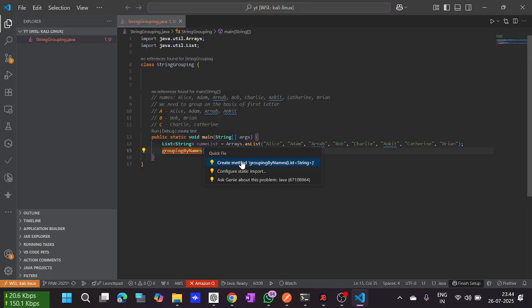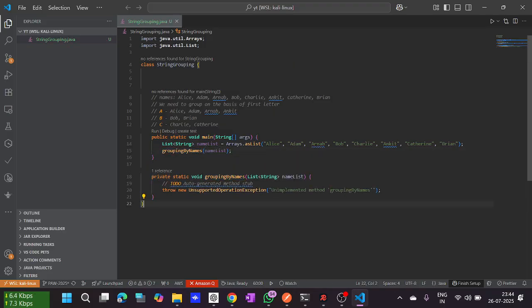We'll create this method. Now the return type will be a list. So that list should contain the first letter as key, and the rest of the names will be its value.